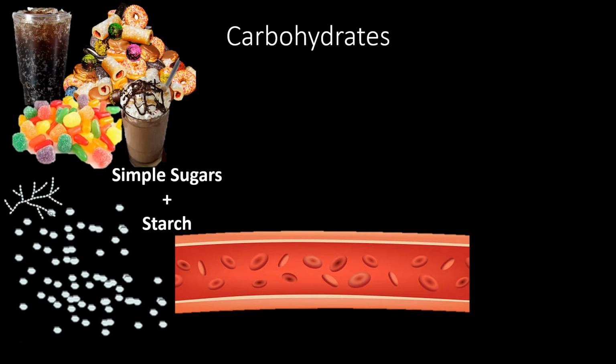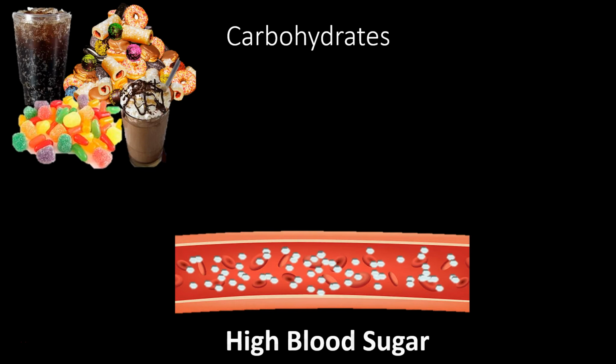Okay, let's make this connection back to food. So last time I showed you this, I showed you when you eat carbohydrates, that goes into your blood, then it gets stored as glycogen in your liver and muscles, okay? So let's say we eat too much carbohydrates. Let's say we go on a sugar binge. We drink the sugar, we drink the soda, we have lots of candy, pastry, sweets, and this sugary coffee right here, okay, this mocha frappuccino. What's going to happen is all of the sugar is going to hit your blood, and you're going to get what's called high blood sugar, okay?